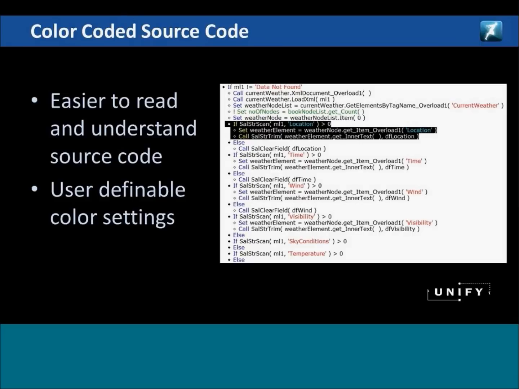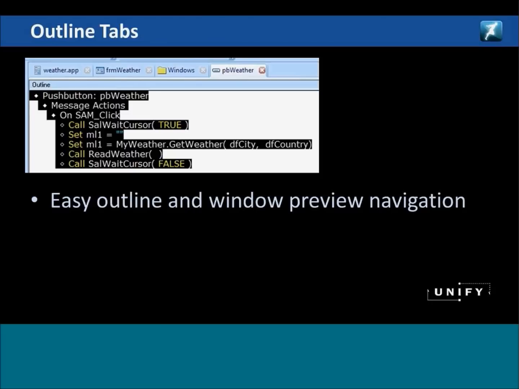And here's how the source code looks when you code with the IDE. Strings are in red, SAL statements in blue, functions and such in black, the comments in green, and all of this is, of course, configurable to your needs, so you can design what color to use for all of these.